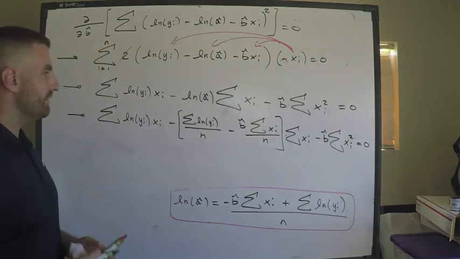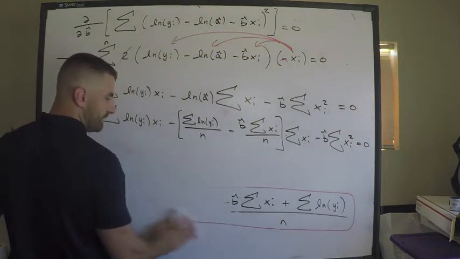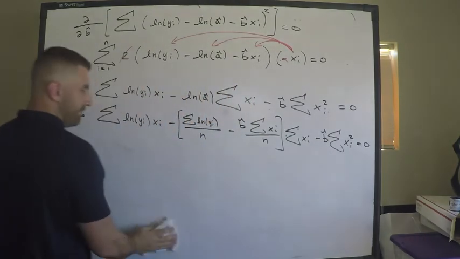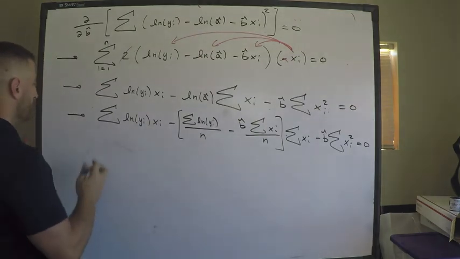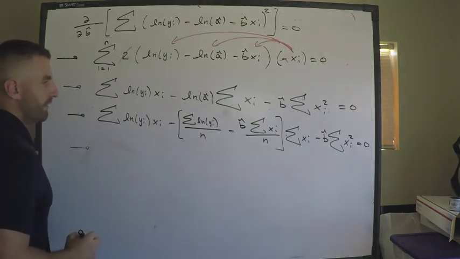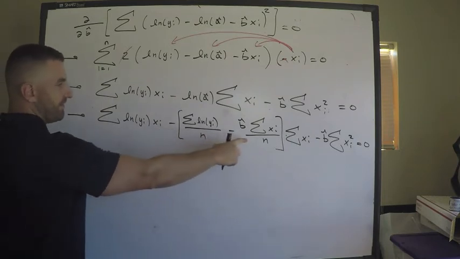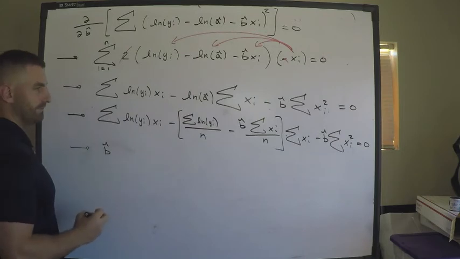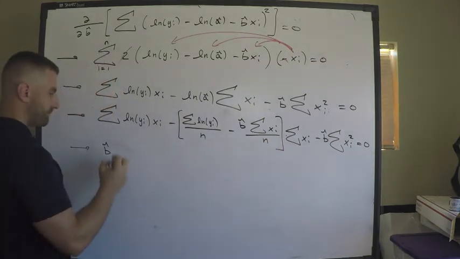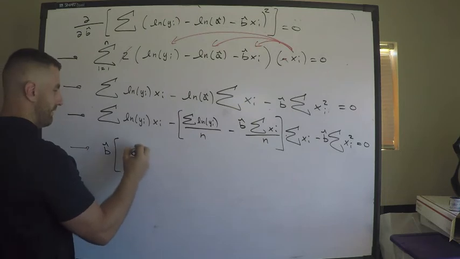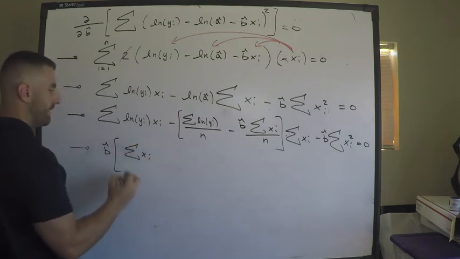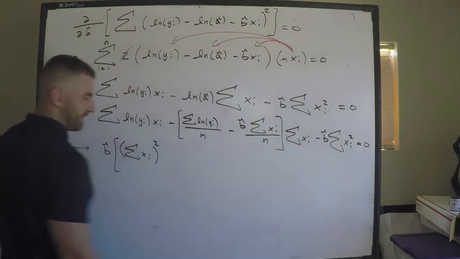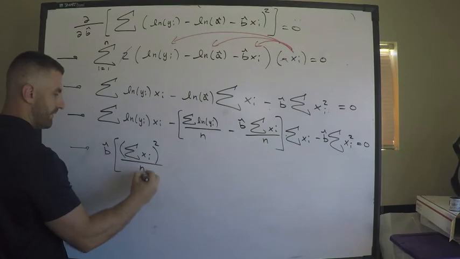So we're getting there. We're almost there. Last thing I need to do is get b hat by itself and divide by the rest. So keep everything with b hat on the left-hand side. Let's do that. All right, so it looks like I'm going to get a positive b hat right here. So let's write it this way. This is going to be positive b hat. This gets distributed. So I have the sum of xi. Now this sum is squared, right? Sum xi times sum xi squared, all over n.